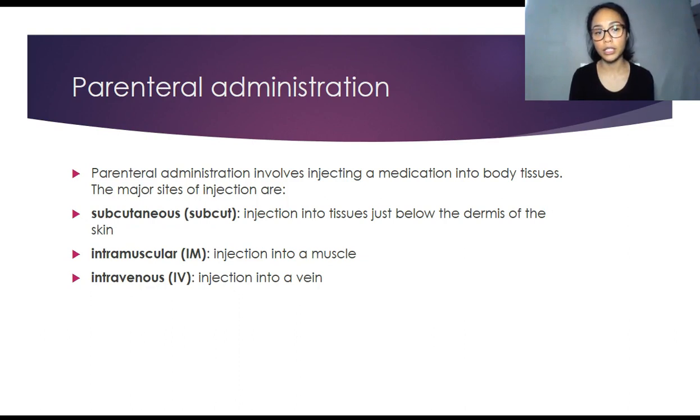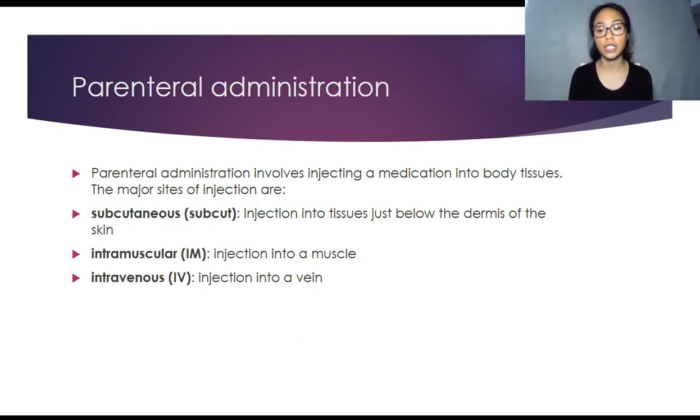But for the presentation today, since the patient case study in the labs is really looking at delivery of an intramuscular medication and a subcutaneous medication, we're specifically looking at those two parenteral routes of administration today. So subcutaneous can be abbreviated to subcut, and intramuscular can be abbreviated to IM. Subcutaneous refers to injection into the tissues just below the dermis of the skin, or we could just easily term it as that fatty tissue layer, and intramuscular, we're going into a muscle.